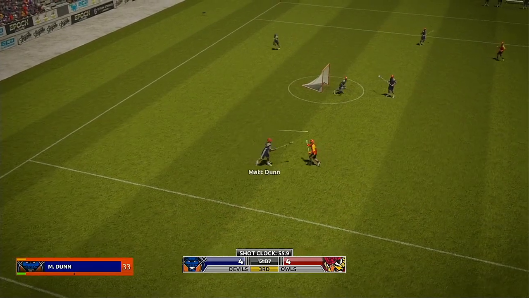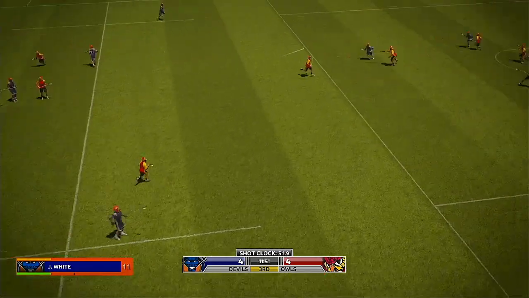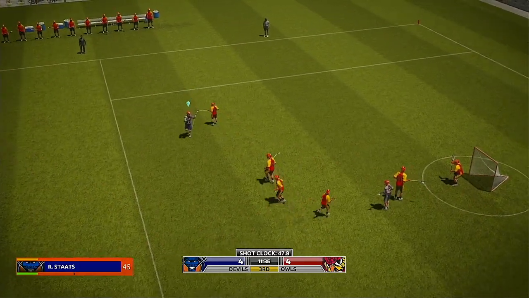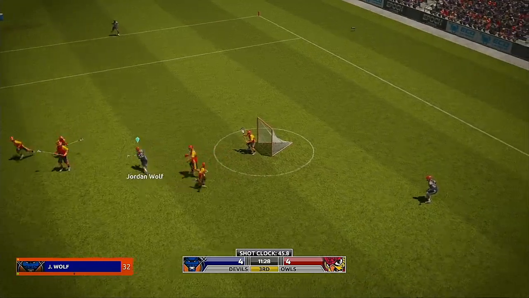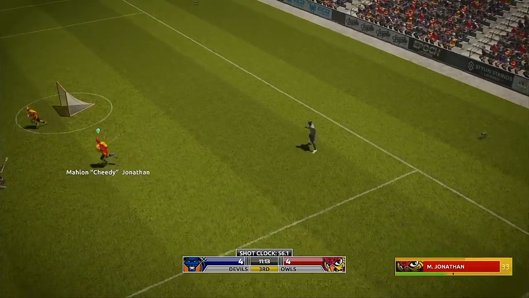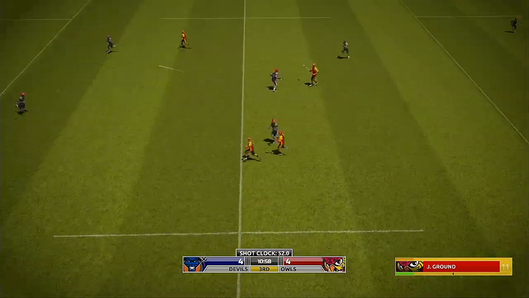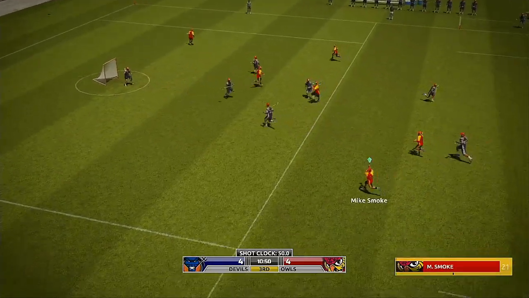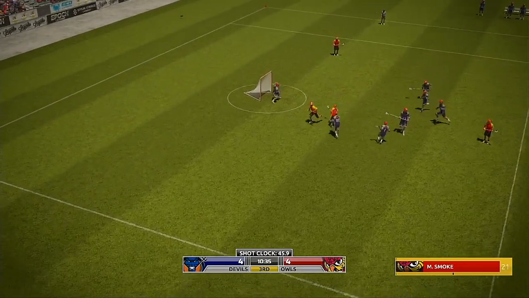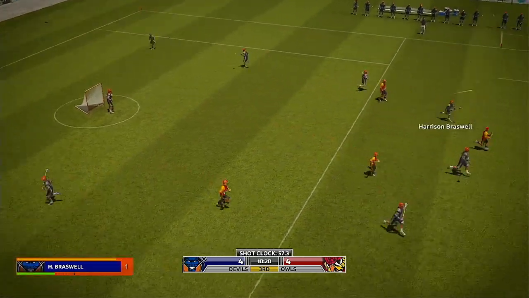He's good. The away team will get a chance now. 15. Keeping goal today, doing a reasonable job too. Gets in and rips. Straight to the keeper. Logan. Gets off the shot. Hits the bar and misses. Yellow ball.